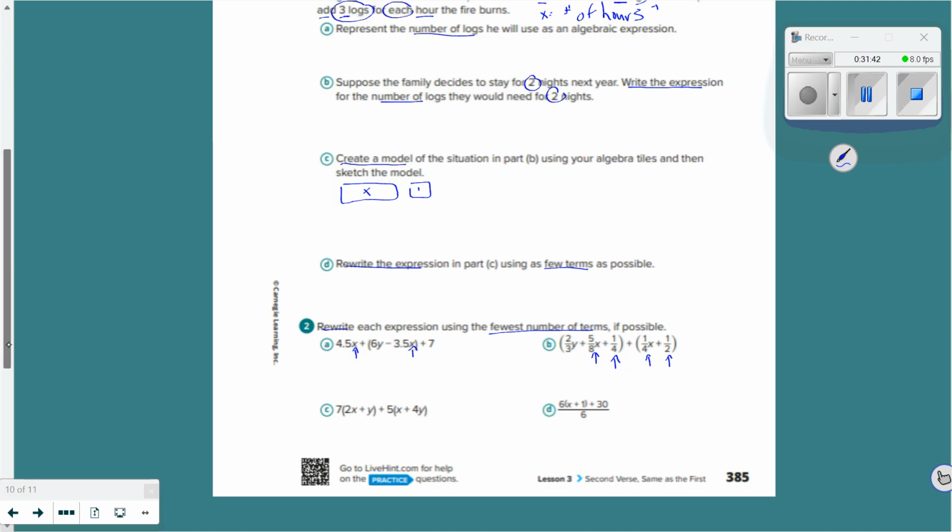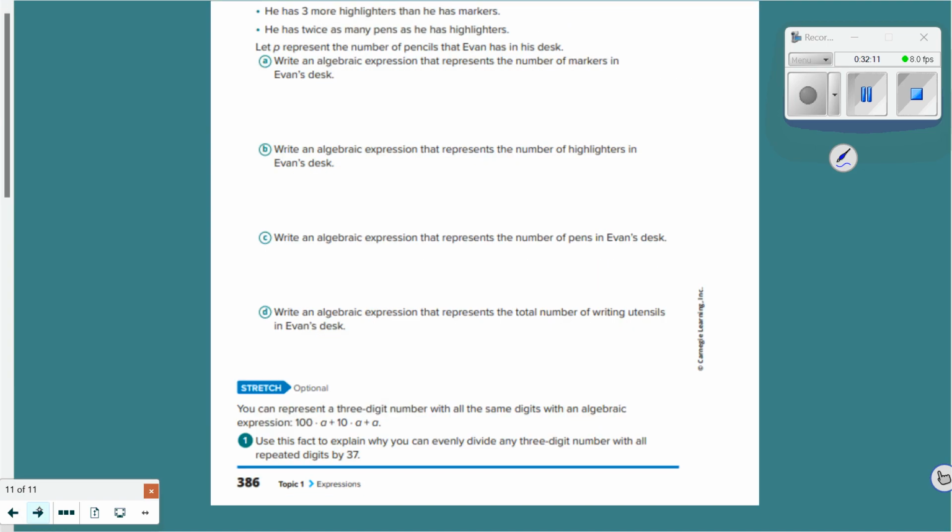Don't let the fractions mess you up. Make sure you're paying attention to operations. Those you're adding. Here you're subtracting. Here you're going to need to use the distributive property first. You distribute it out and figure out how many pieces you got. Same thing here. I know technically you can break this one apart since I have a common factor for both of them. So that would be your choice. You can either distribute it out, then combine them, then divide by 6, or you just do it at the start.